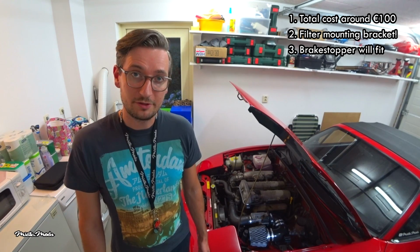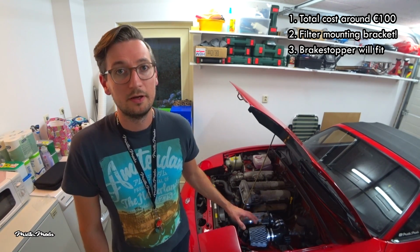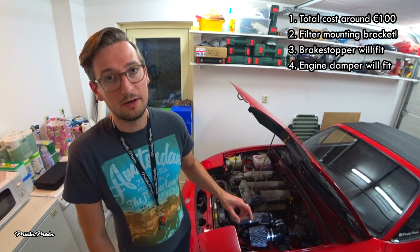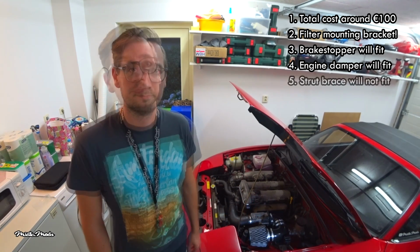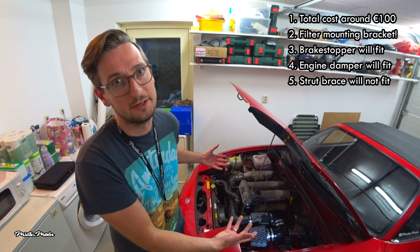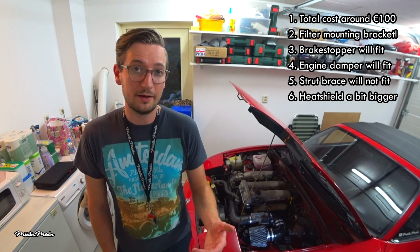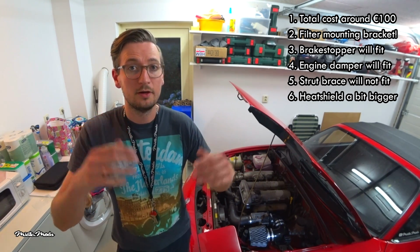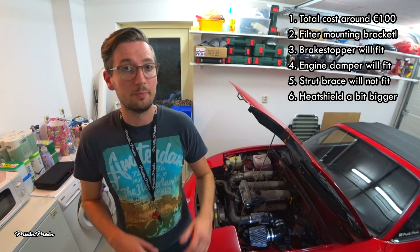I think you can fit this setup if you have a brake stopper. If you have an engine damper, you can still fit this setup, but you have to make a hole in the heat shield. If you have a strut brace, it's not going to fit, obviously. If I would do this job again, I would make the heat shield a little bit longer and a bit higher, so it would block the heat a little bit better.